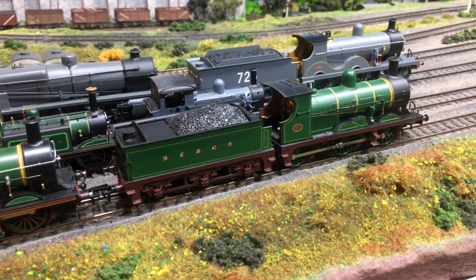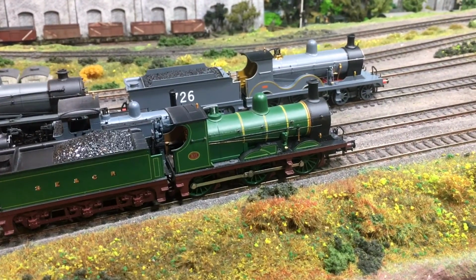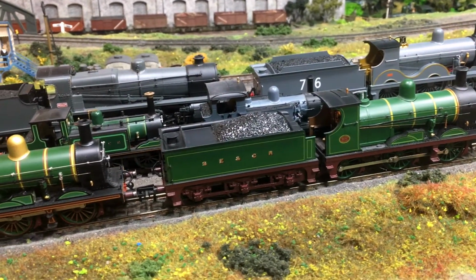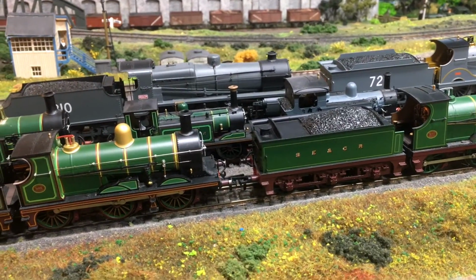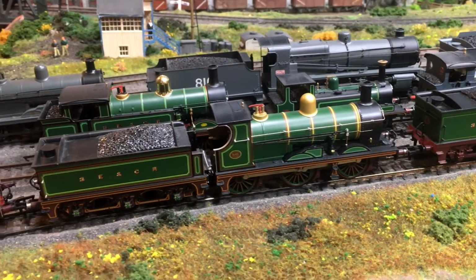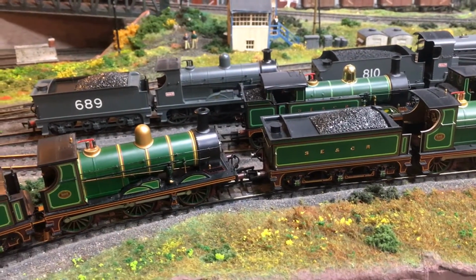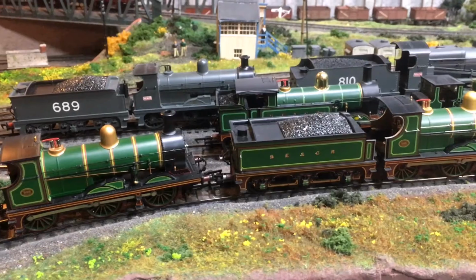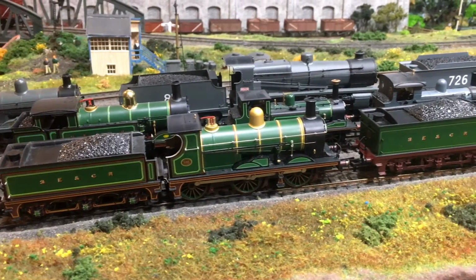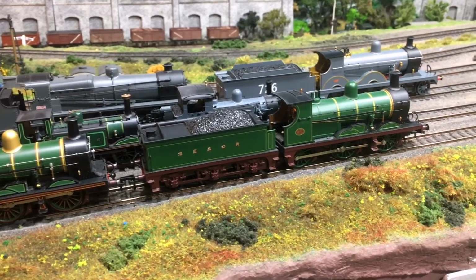There are of course some other wagons. From Hornby we have a 3-plank open, which is actually a really great base model, and one of the few base models up until that point which had been produced in a style that was actually suitable for pre-1923. From Bachmann we also got hold of a 3-wagon set, although slightly disappointingly these were the post-1923 wagons with a pre-1923 livery on them. They were well received nonetheless. And that brings to a close this video about South Eastern and Chatham Railway ready-to-run locomotives in my collection.